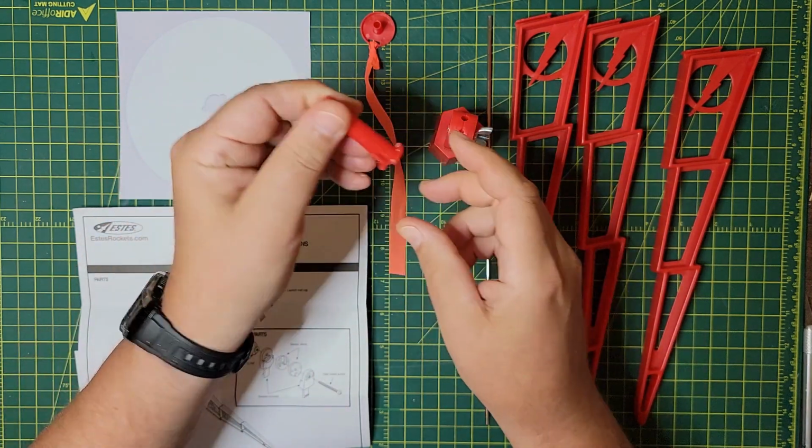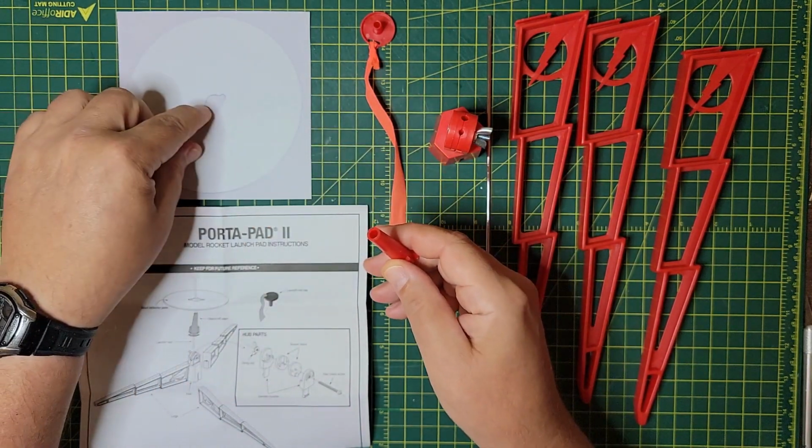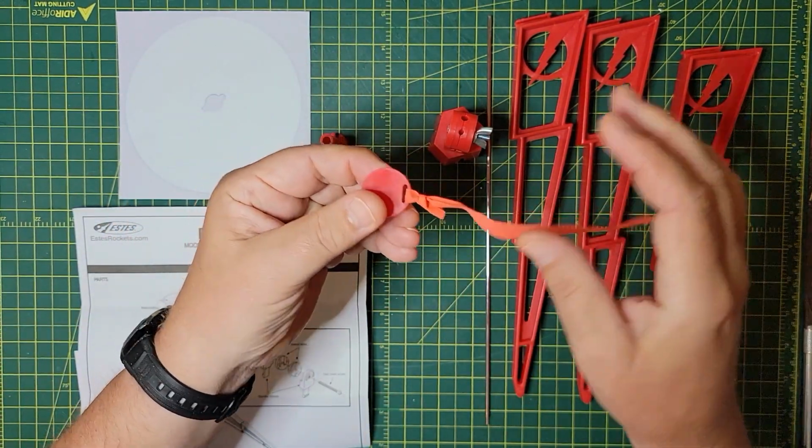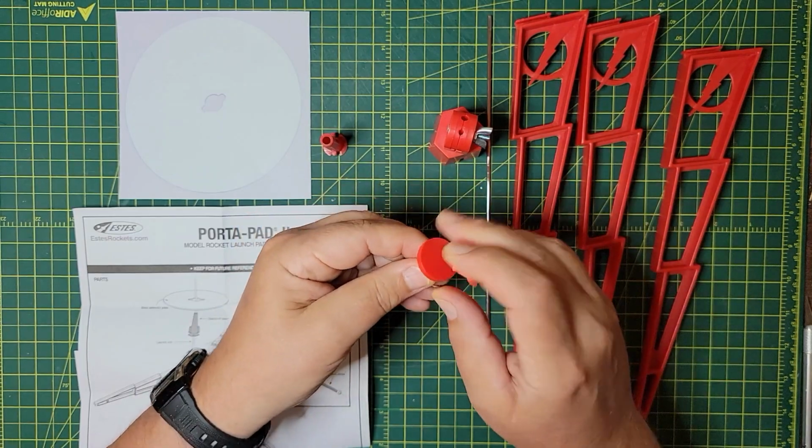Then this fits down over the rod and this fits down over this. And then you can put this on top, which will show you which way the wind's blowing and prevent you from poking your eye out.